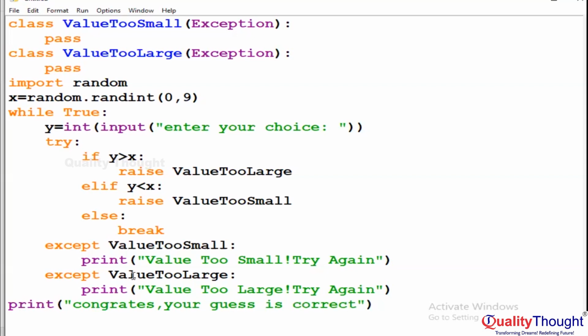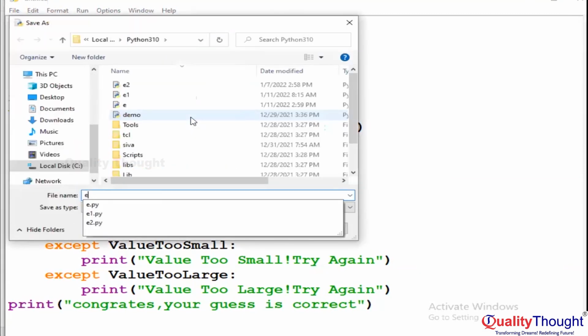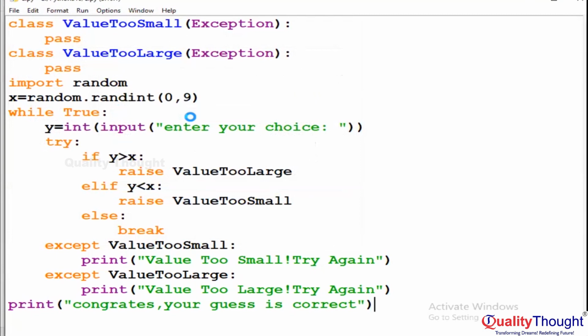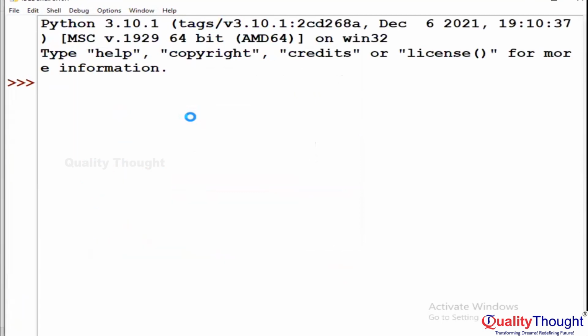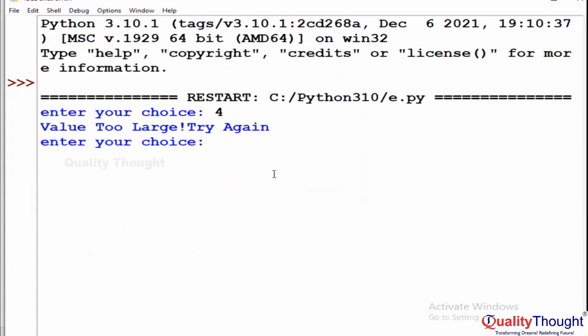This is a simple number guessing program. x contains any one random number from 0 to 9. Now I want to guess that number. Value too large.